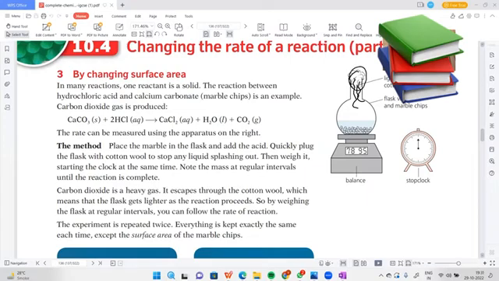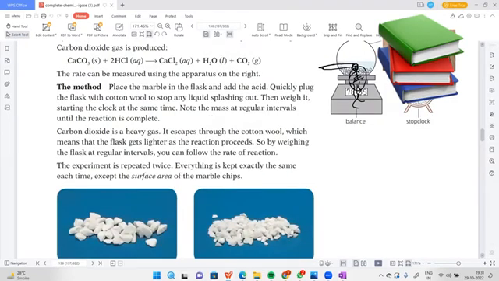Now how do we check this is carbon dioxide? When you take a fire and try to burn this cotton, the cotton will not burn, because we know that carbon dioxide is a bad gas, right? Oxygen has to initiate the fire, but carbon dioxide stops the fire, right? That's right. So that is the experiment written here. Clear this thing? Yes, ma'am.